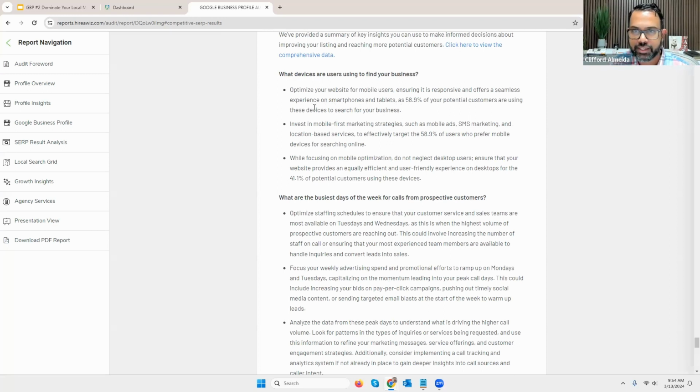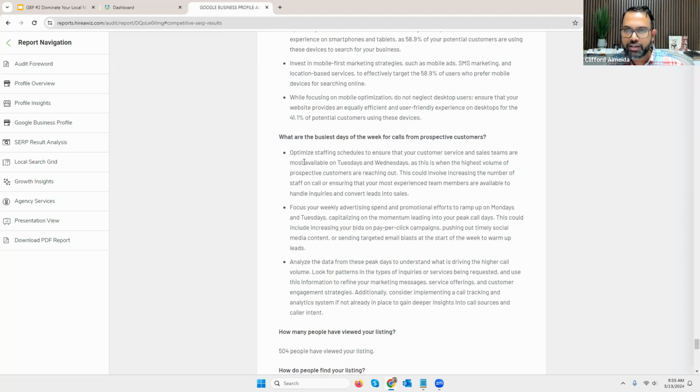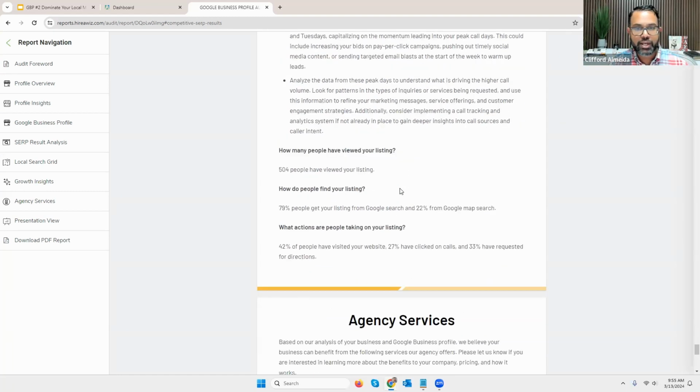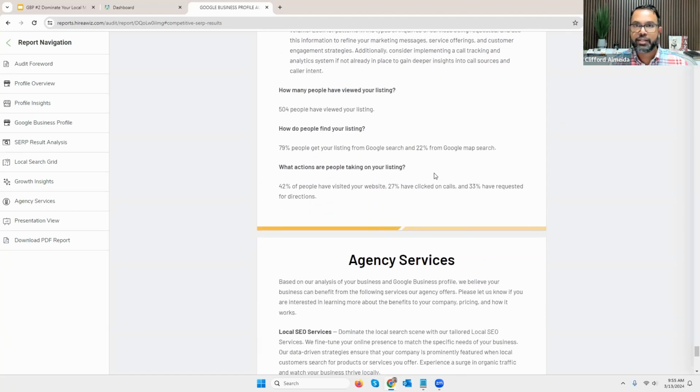In this case, if we see that more than 50% of the traffic is coming from mobile phones, then you have a strong case to sell a mobile first optimization strategy for the website, right? Likewise, if you identify that Tuesdays and Wednesdays are when they get the most calls, you need to tell them, make sure you have a customer service rep, secretary, or if you do paid ads, make sure that you have enough budget for Tuesdays and Wednesdays, right? This type of stuff would just take hours and hours to analyze and research, but all of that is brought in.